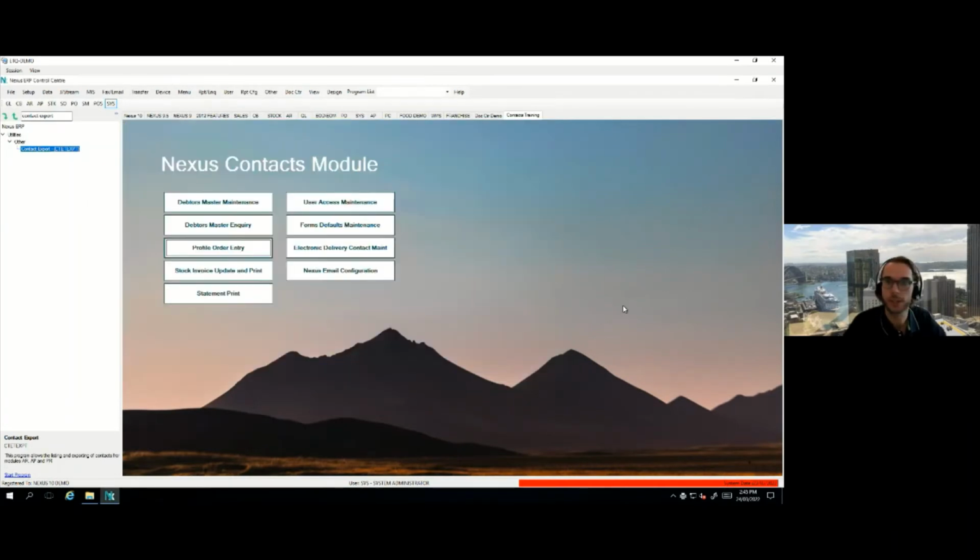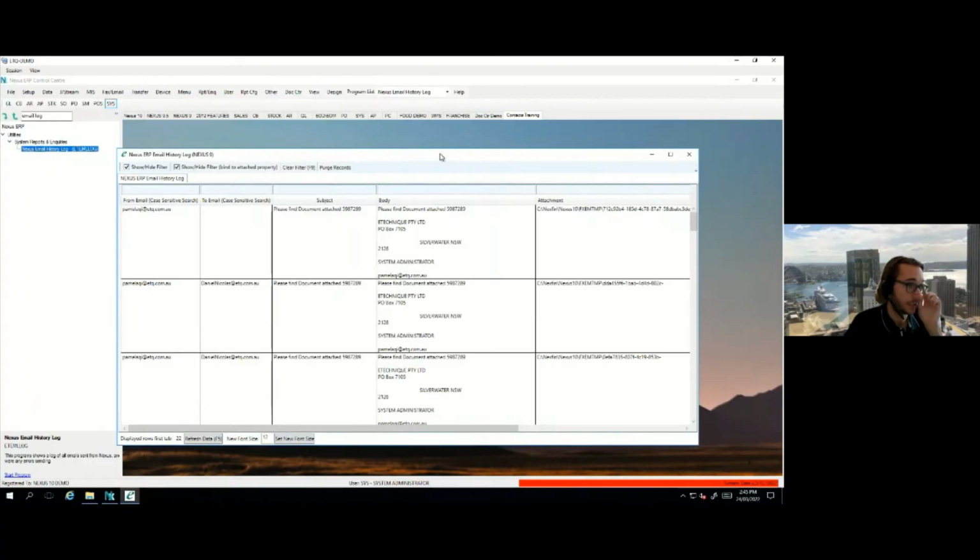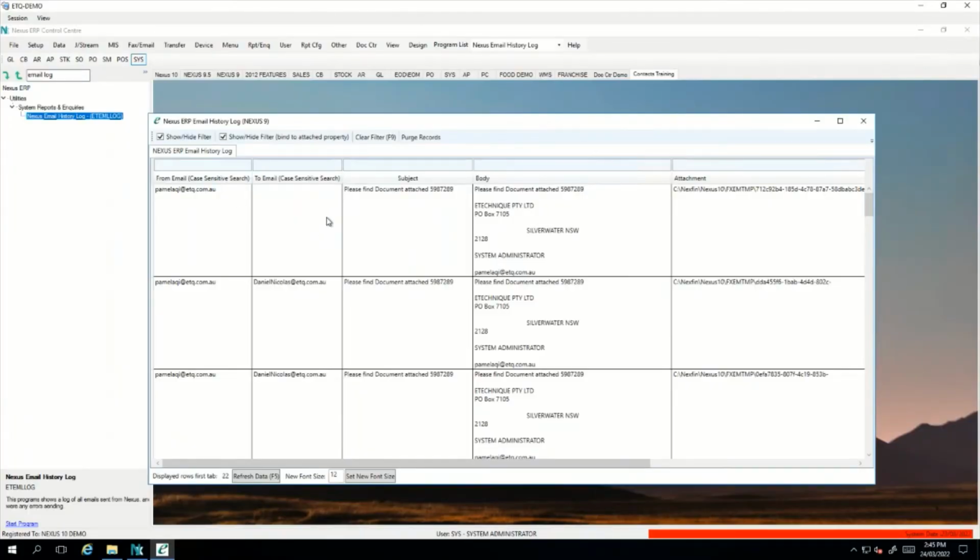Well, what we can do, there's a couple of different ways. One of them is to use the Nexus email log, which is very handy if you're unsure about emailing in general. Okay, so this is available, I think, from 9.5. It just allows you to review all the emails that have been sent from Nexus. So we can just search their email log. There it is. What this gives us is a record and some data associated with all the emails that have gone out of Nexus, including if any have failed for any reason. So it's kind of handy if you're having issues with emailing and you can see that they're coming back with some errors, maybe the server is down, etc.